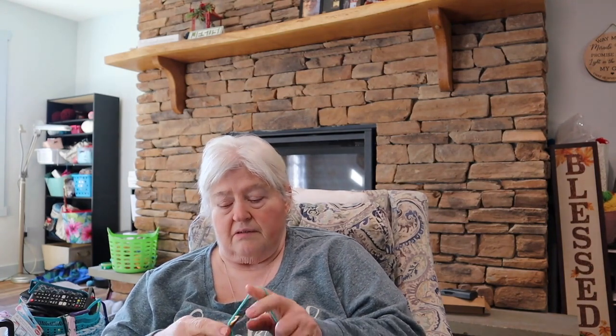I understand completely. Having 2 cats that are majority white, everything is covered in white fur. I brush them, I sweep, I mop. Seems like there's white hair everywhere. When I finish this Afghan, it'll have to be washed because of all the white hair. I don't understand how it gets onto the blankets the way that it does. I mean, I do lint roll it and everything else, but their hair just seems to be everywhere. And I do not remember that when we had Caitlin, the little tuxedo cat. I do not remember that much hair everywhere. And we brushed her, did the same thing that I do with these, so I don't know.